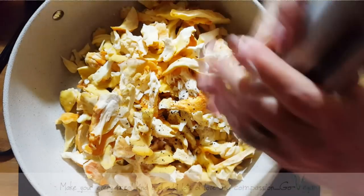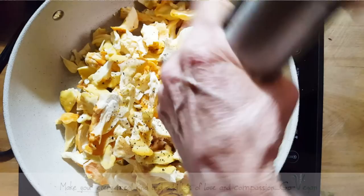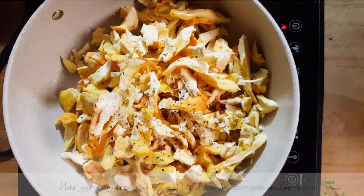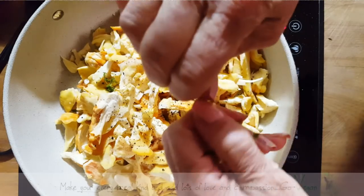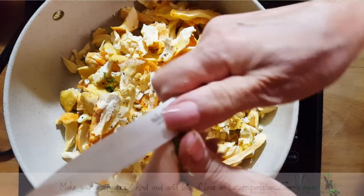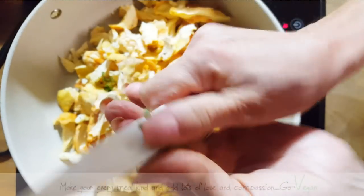And next time I make a dish like this, maybe I'll go live where if you guys have any questions, you could ask me right on the spot, and we can answer them. I'm just going to put some thyme now, and then we're going to put the rest when we're seasoning our chicken salad.